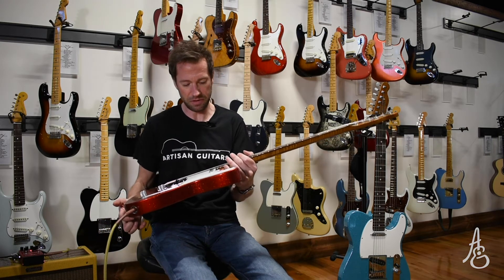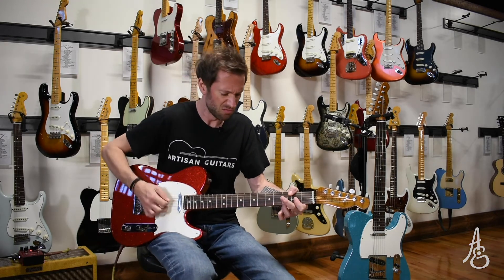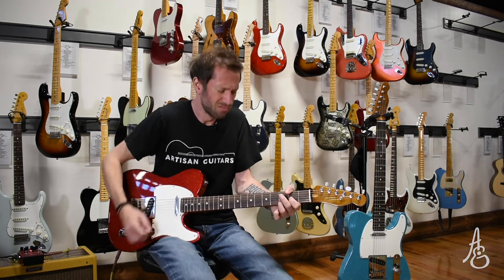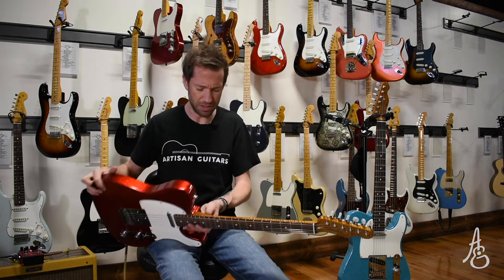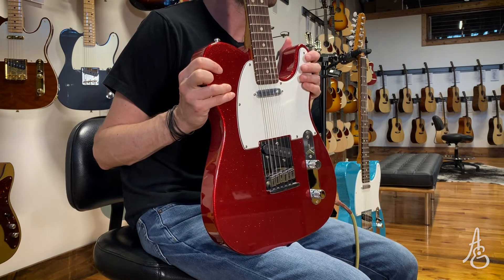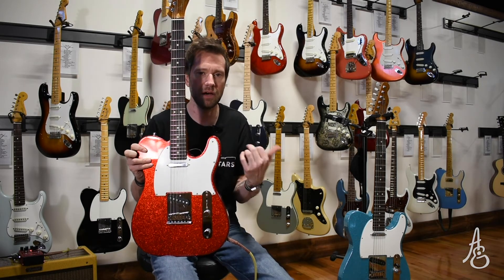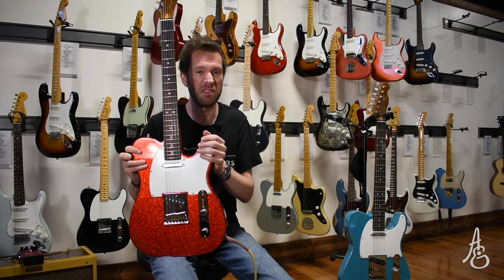They both work really well obviously for the country thing. Rosewood Teles are interesting because if you never want to play country on it — that's a really good test for a Telecaster. So this is their Super Custom Deluxe, which sounds like an awesome game show from a land far away — the Super Custom Deluxe Fender Telecaster from the Custom Shop. We have Red and Taos Turquoise; you can have both. We could get them made again in Prince Purple if you want to drop us a line.